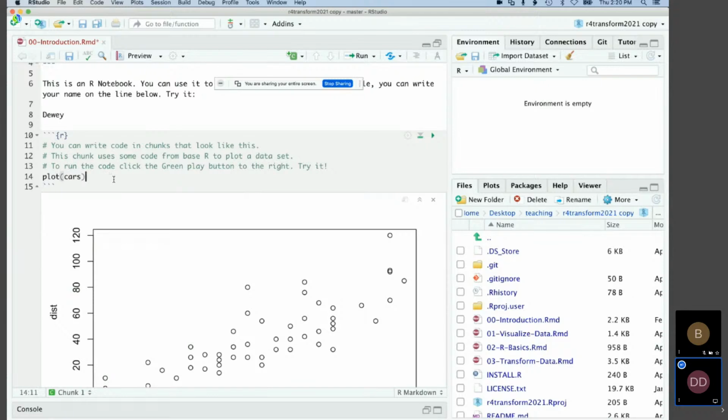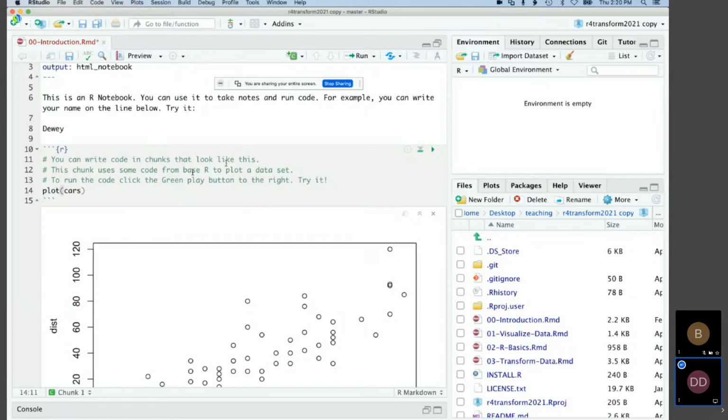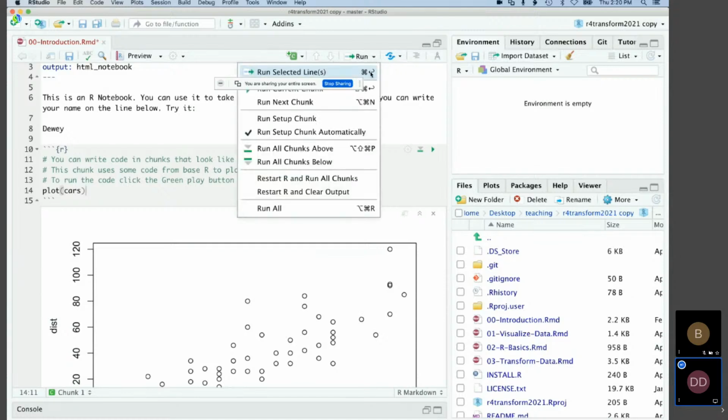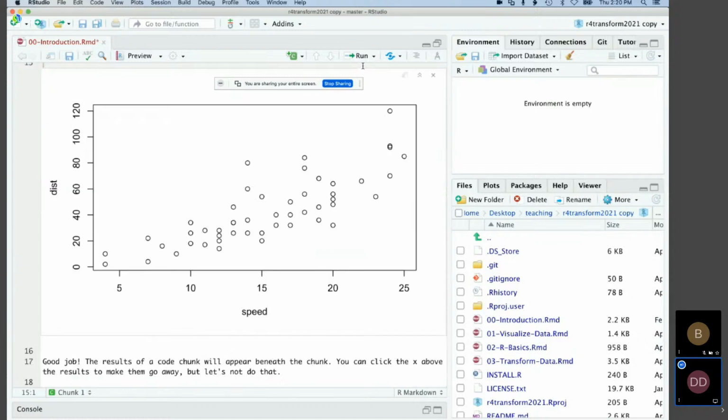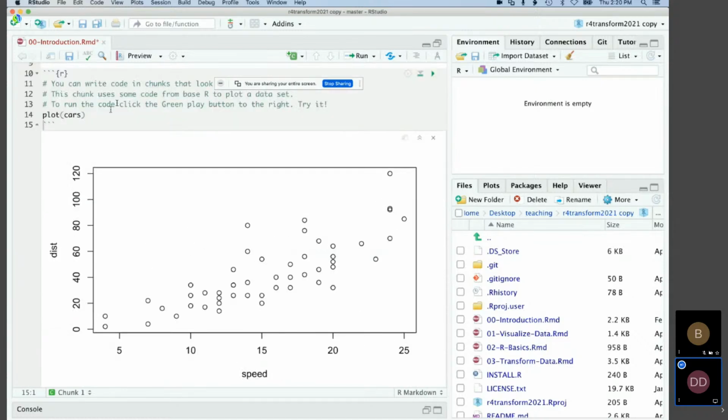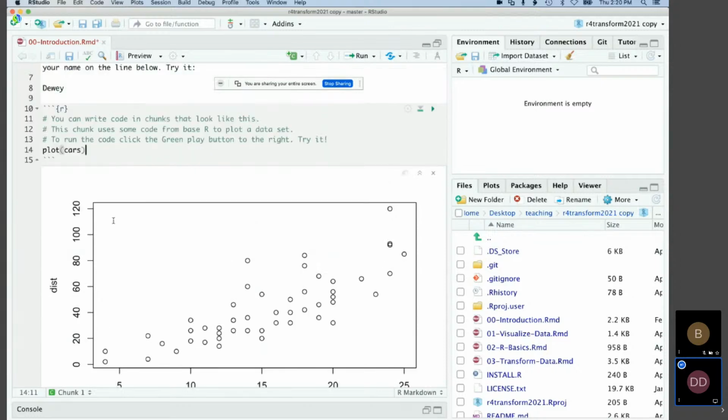For me, I've been doing this such a long time, and so I know a lot of the keyboard shortcuts. You'll see here, it'll give you a shortcut for how to run the selected line. I'm on a Mac, so I'm going to hit Command and then Enter, and it will run that selected line. If you're on Windows or Linux, it will be Control Enter. So let's do that. I hit Control Enter, and it ran the selected line. This is something that I do all the time.